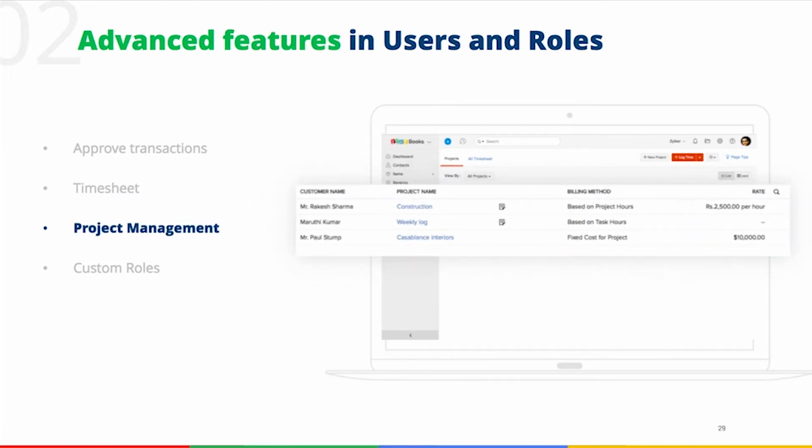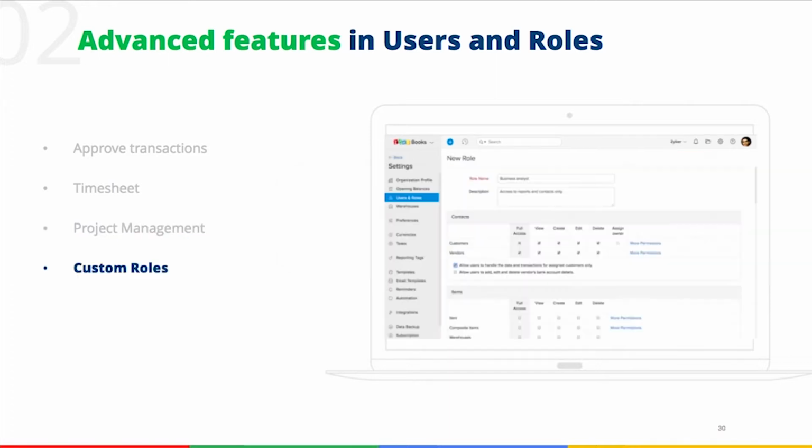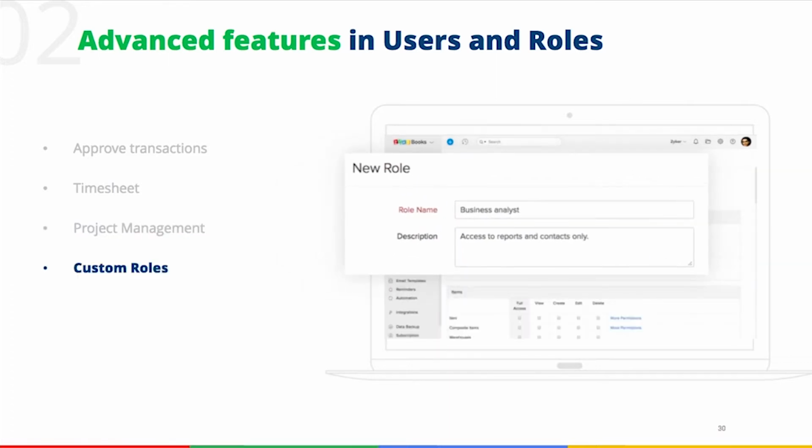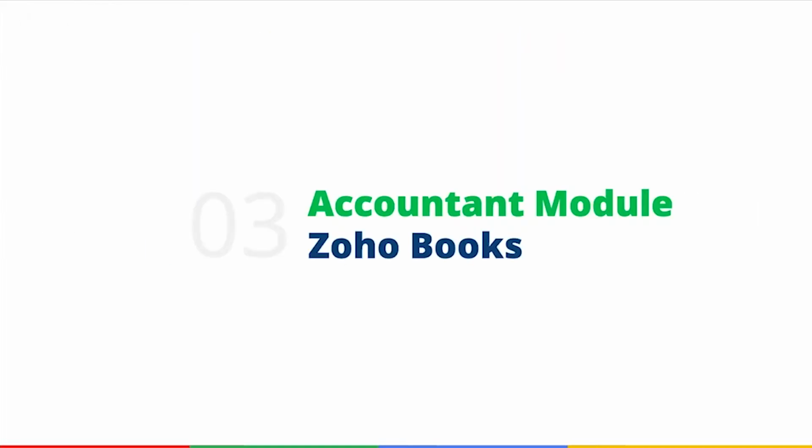All you have to do is give them access as timesheet staff. They'll log into Zoho Books, fill in the specific project hours or task hours that they have logged, and you're good to do your business. It's as simple as that. There's nothing else that you have to worry about, and your project management is handled really easily that way. Apart from this, further custom roles that you want to create, like the example I gave earlier, you can easily do within this particular feature.